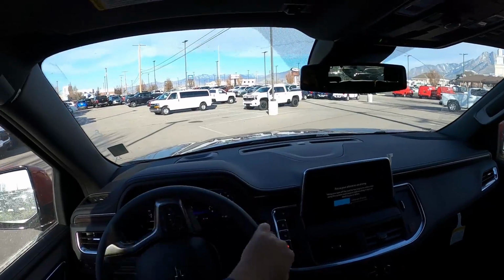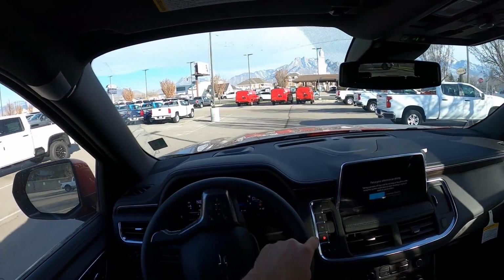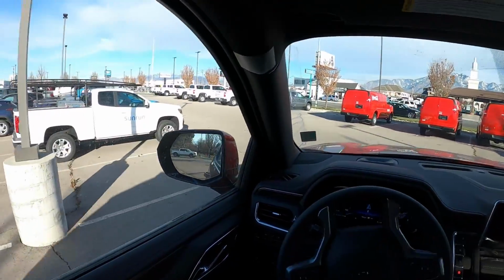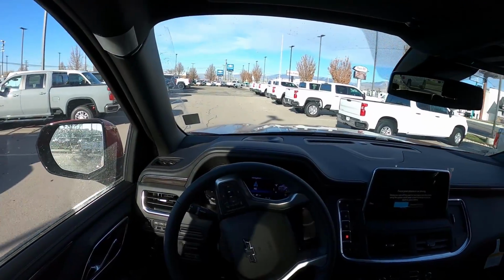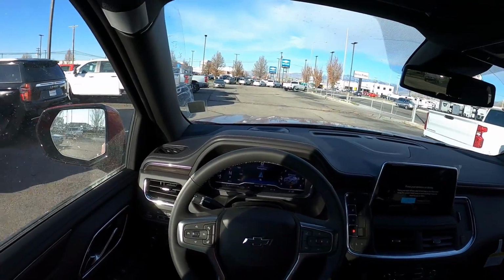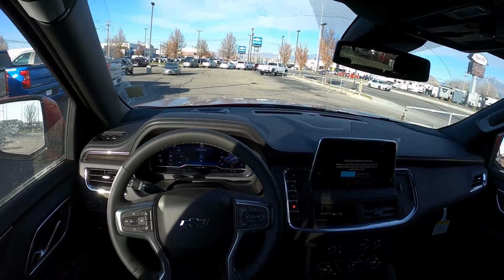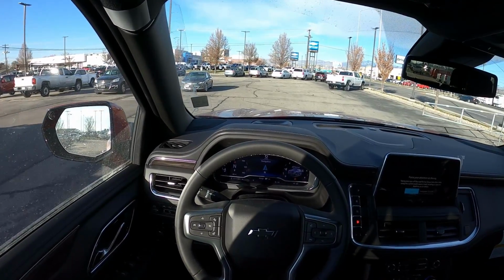I don't know, let's see, probably maybe 50,000, maybe 100,000 units per year if they basically did something that's a little bit smaller than the Tahoe, body on frame, solid rear axle, independent front suspension, and that Duramax, that 3.0 Duramax. Let me know if you'd buy that. I'd buy it. Let me know if you'd buy it though. Let me know what you guys think about the Tahoe Z71.